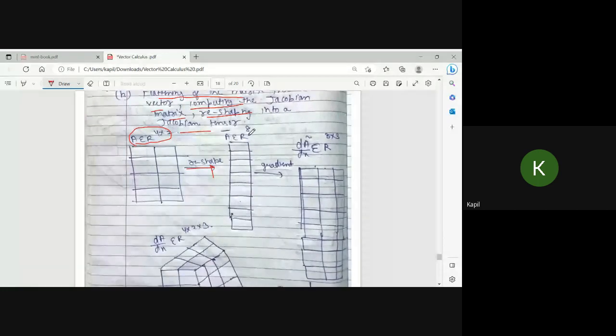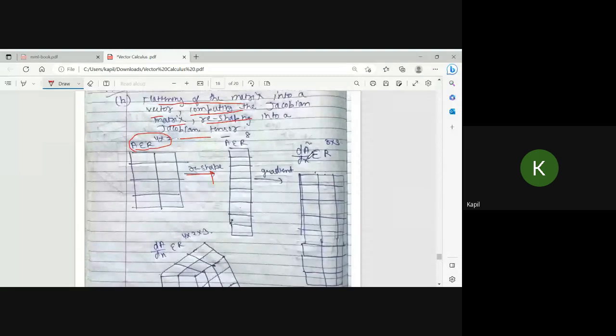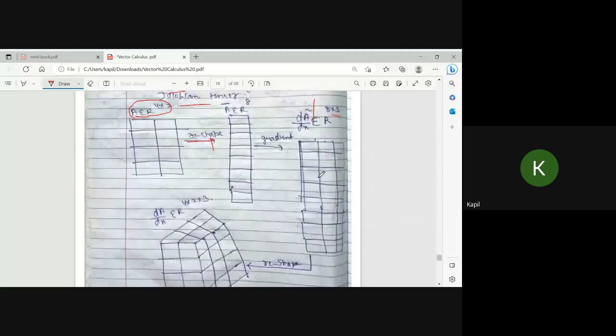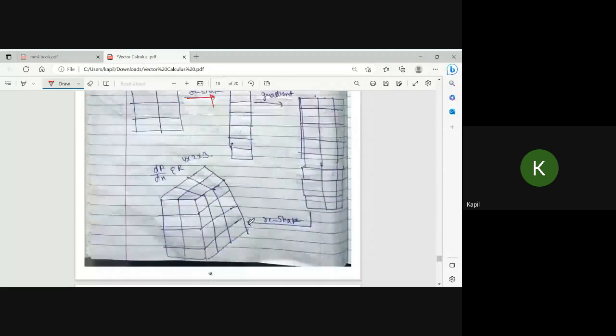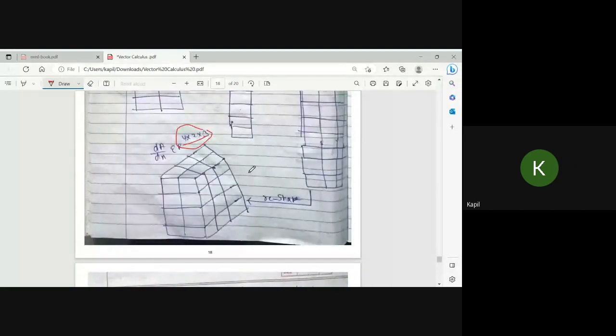After that, we are going to find this gradient with respect to this x. That will come out to be an 8 into 3 dimensional matrix, 8 into 3, because here our x is 3 dimensional. After that, we have to again reshape into the 3D space, 4 into 2, since we can write 8 as 4 into 2. Again, we have to reshape this matrix into the original form. This is our last Jacobian tensor. So this was approach number 2 to find the gradient of a matrix by flattening the matrix.